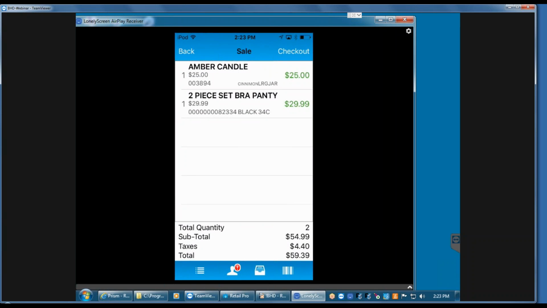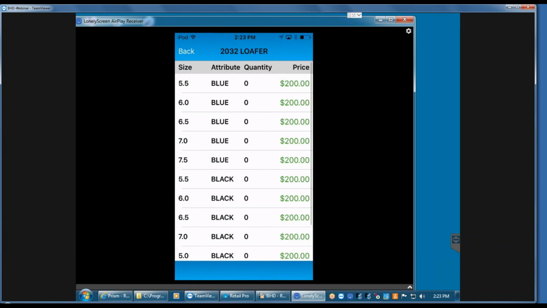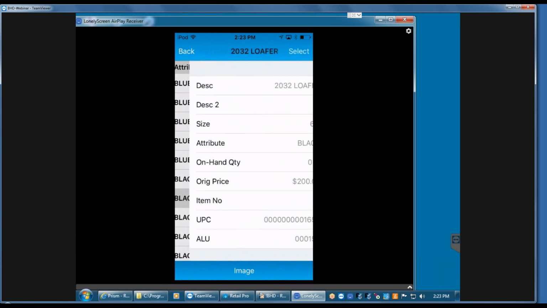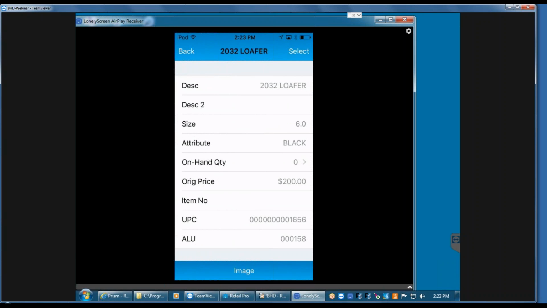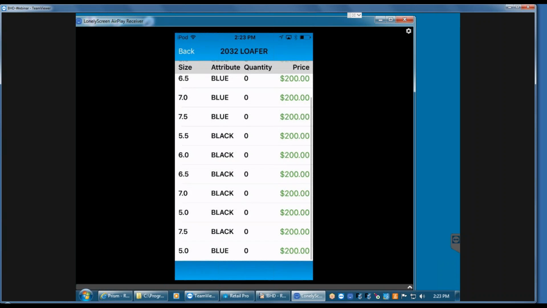All right, so other things when you're looking for items. If I search for an item, I just want to show you some of the things that are available. This is all of the sizes, right? So this is kind of equivalent of the style grid. In version 9, you can scroll through all the sizes and colors if this thing belongs to a style.